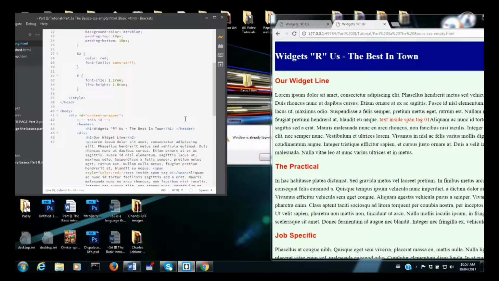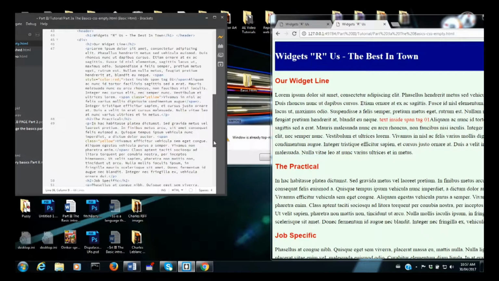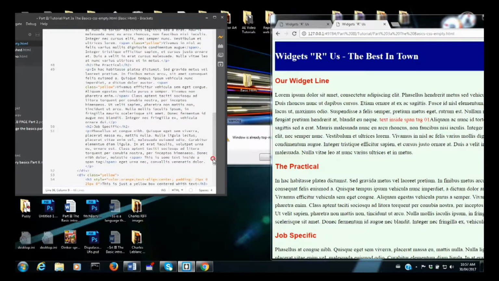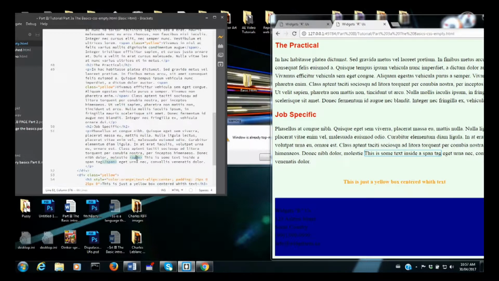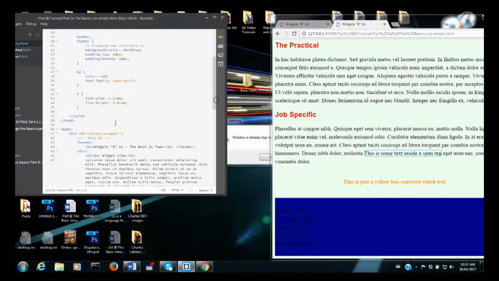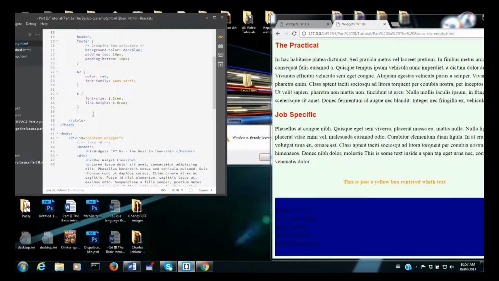So now remember I set up a span, and we're going to try to pull this up and find one of our spans. Okay, so this was a span that we did on the earlier page. So we're going to be targeting that HTML element. So we're going to come back up to here, span. And what are we going to do with that? We're going to give it a color of blue. And already anything that has a span in it has turned blue, as you can see over here.